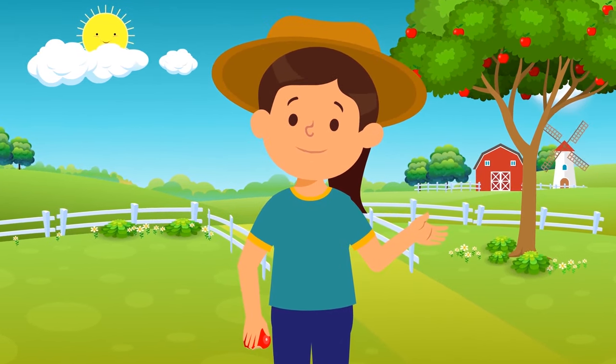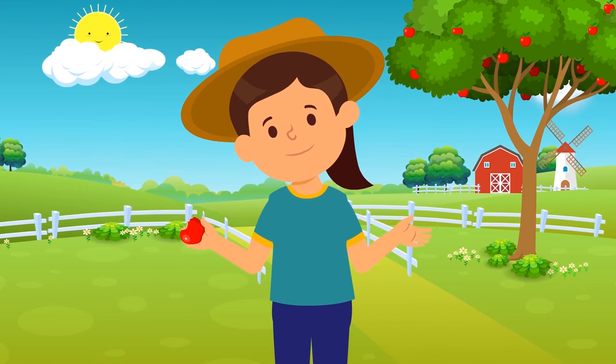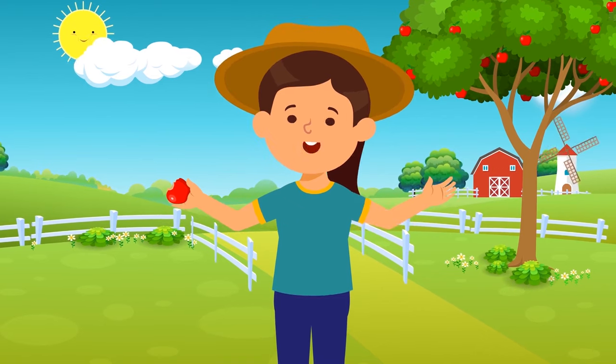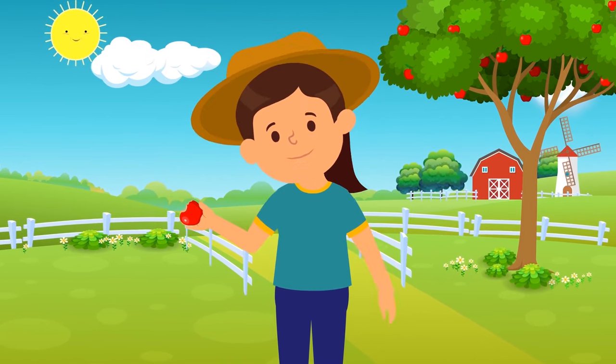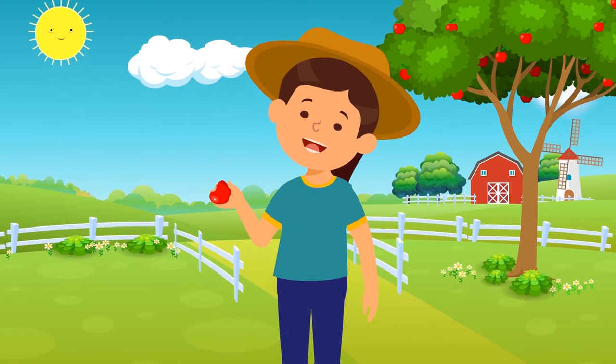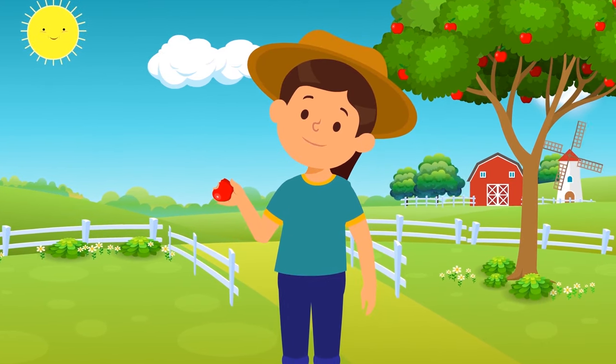Hey everyone, do you like apples? I love apples, they are so delicious. And do you know how apples grow? They start with a seed in the ground.